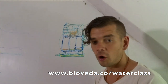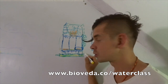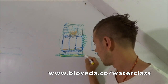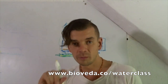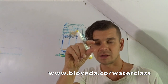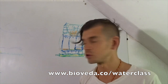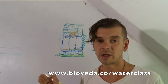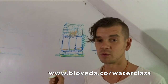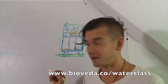And obviously always plan for an overflow, because you don't want this tray to get so full of water that the cuttings go rotten. So maybe halfway, just at the line of the gravel, I'd have a little overflow: drill a little hole, put in a tank connector with thread, just 15 millimeter, the smallest tank connector you can get, and then you can run a pipe to your garden. So should that tray ever get too much, the excess will just drain out. But now that doesn't leave you much water for the pump, okay?